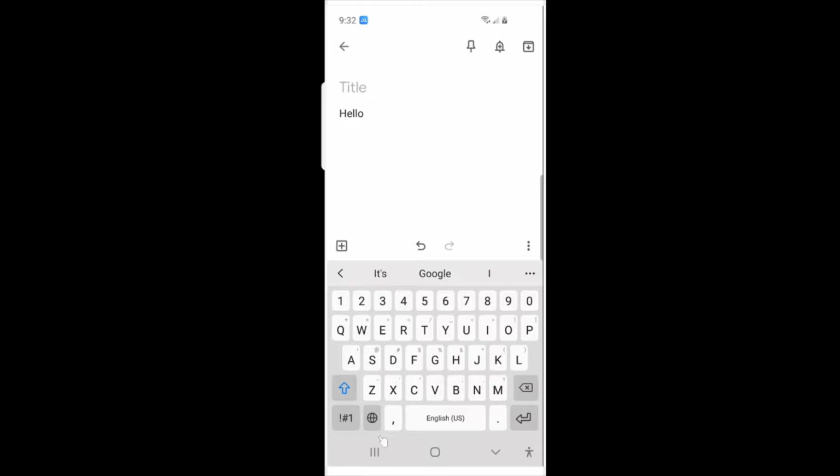And then if I want to change it to Korean, I can either click this globe icon, or depending on how your keyboard is set up, you can also change the keyboard layout by swiping the spacebar left or right. So either way, so I'm gonna tap the globe icon, and now my keyboard is changed to Korean, so I can type Korean.